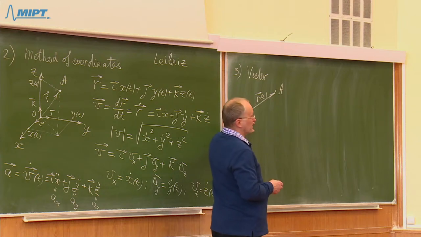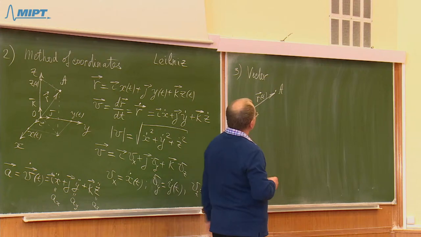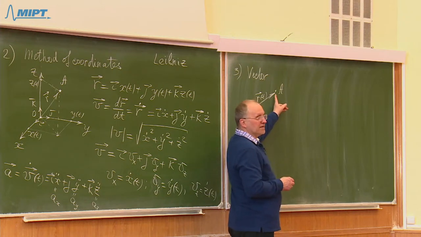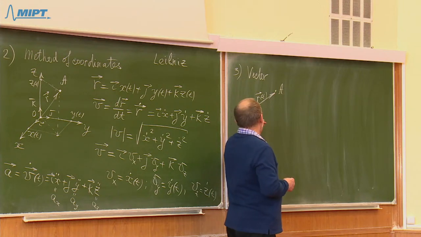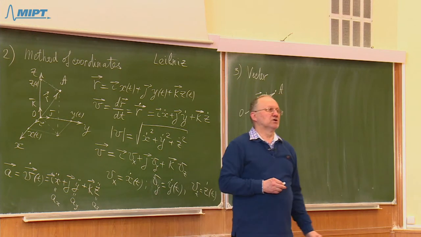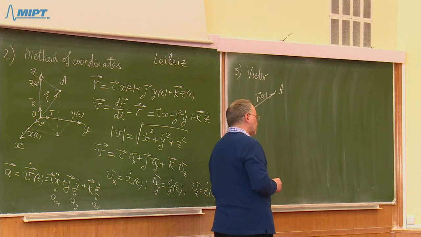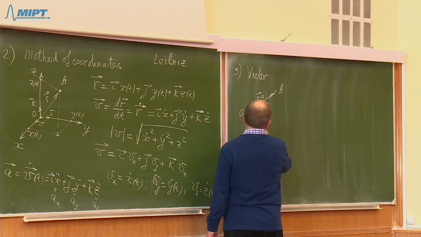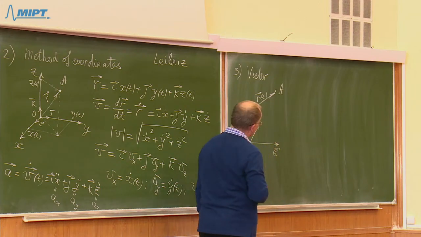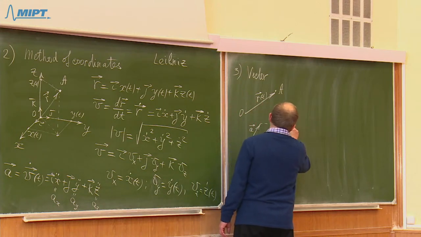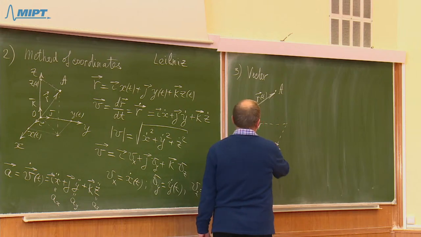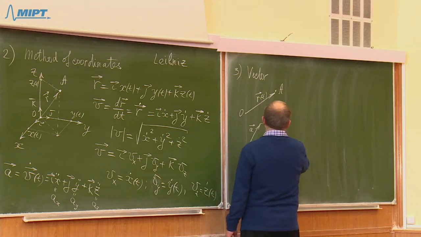What is a vector? You certainly know very well that a vector is a segment with direction, a segment which has the beginning and the end. And two points are not equivalent. One point is the beginning of the segment, and another point is the end of the segment. But that is not all. There are many interesting things about vectors. First of all, vectors can be added. If you have vector A and vector B, then the sum of these two vectors can be found using the parallelogram rule. We draw a line parallel to B and another line parallel to A through the end of this vector. And then the diagonal will represent the sum of these two vectors.